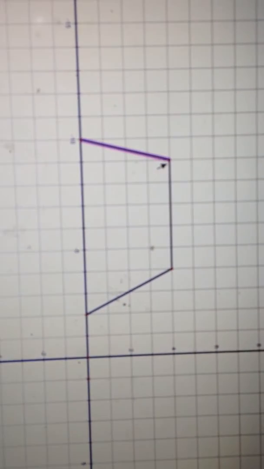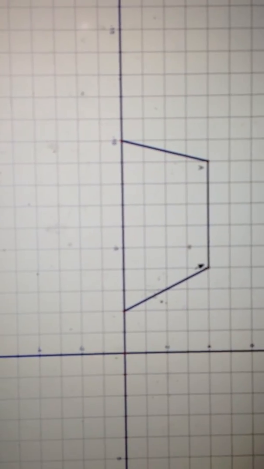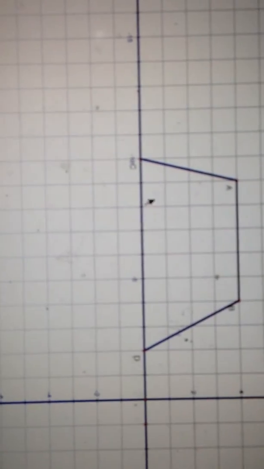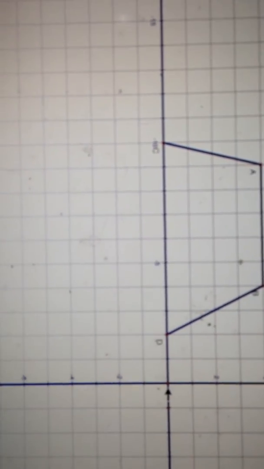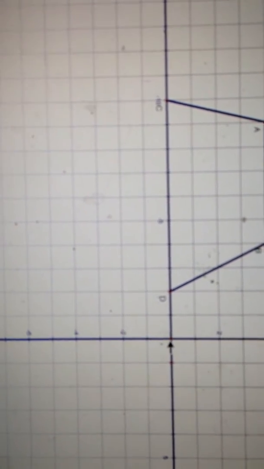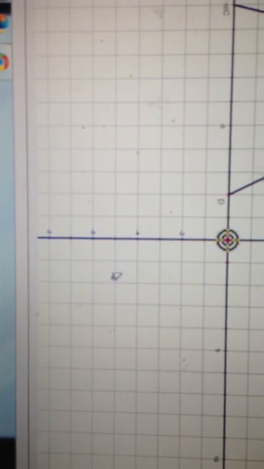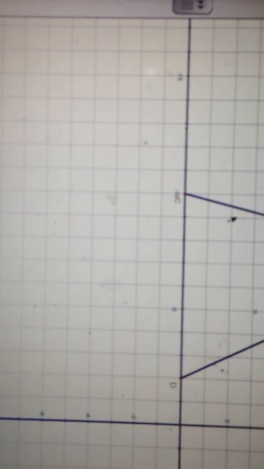Then, back to the arrow, we are going to label the coordinates A, B, C, and D. Geometer's Sketchpad puts them here in the top left-hand corner. It looks a little bit fuzzy. Anyways, let's move on. So we are going to rotate this trapezoid about the origin. What we need to do is mark (0, 0), the origin, as our center. So right-click, scroll down to where it says Mark Center, and you're going to see that little explosion. There we go. Now we can rotate it about the origin.